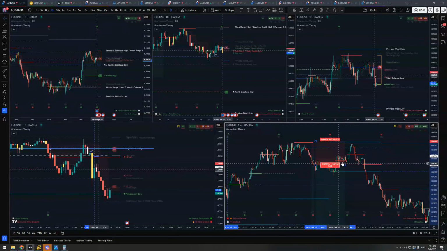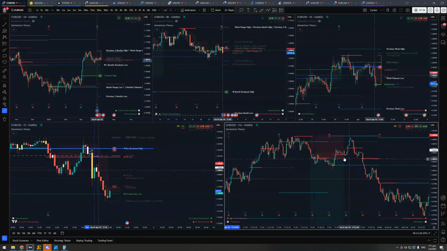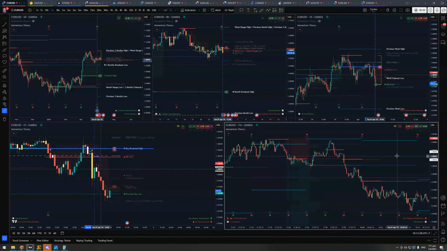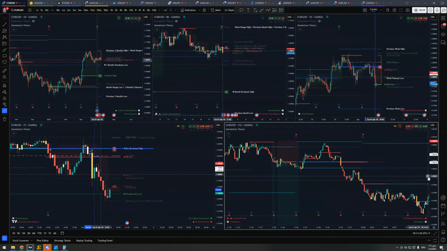Had a little bit of drawdown here. Actually, a lot of drawdown, came all the way up. If I got taken out, I just would have entered again. But I did not get taken out here, and instead price continued on down. Could have entered again here. Actually, there's another pattern here. Hopefully you can see these patterns if you've been following me for quite some time.